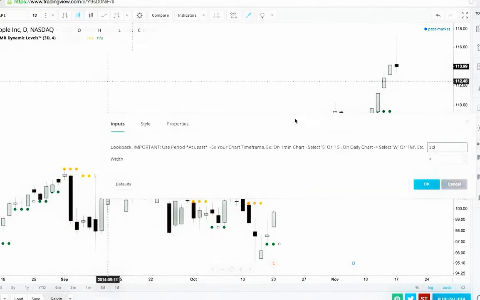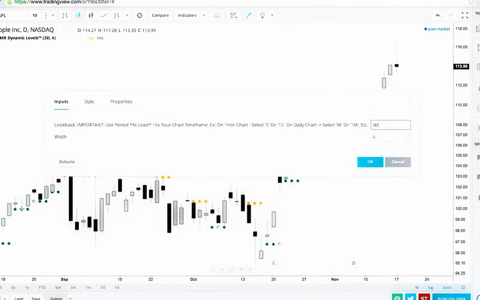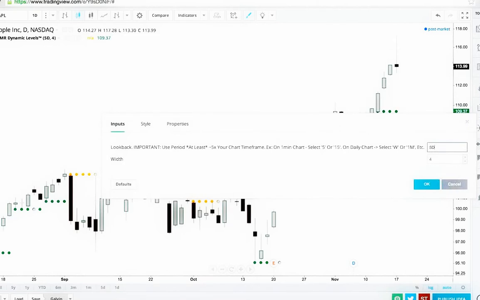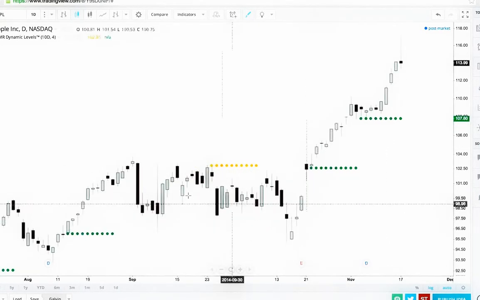So when I said I suggest at least 5 times, that's just because the amount of signals here is less effective than if you were to do, well, we're on daily, so 5 times would be 5 day. And, you know, here is a level, here is a level, or whatever. Or you could do 10 day. So I recommend at least 5 times for that reason. I think that's a better use of finding support and resistance.